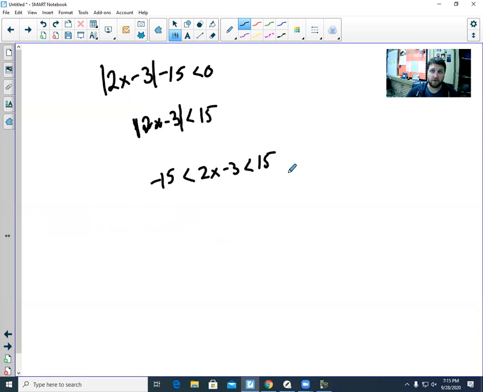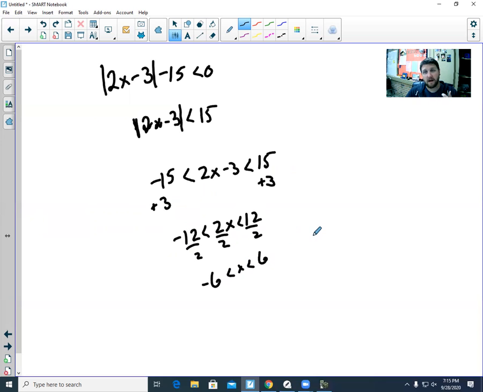I'm going to treat this like a totally normal equation, so I'm going to add 3 to all sides. It's going to end up being negative 12 is less than 2x, which is less than 12. Divide by 2 on all sides, and I get negative 6 is less than x is less than 6. Now, the main reason I want to put these into a number line is I want to make sure that it has the overlap that I'm looking for and that nothing is redundant. On a number line, I have the points negative 6 and positive 6. I know that this is going to be greater than this way and less than this way, which means that it has exactly the overlap we're looking for.